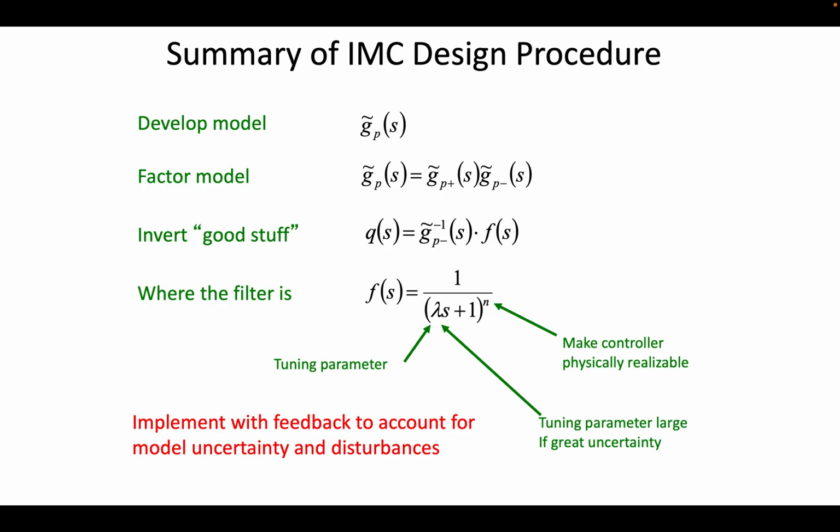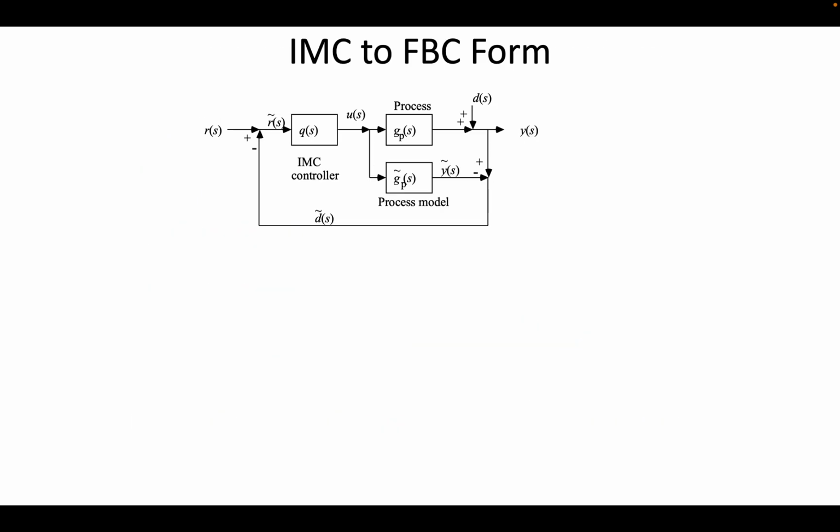actually have to implement it in the form of the IMC block diagram to account for model uncertainty and disturbances entering the process. So this is the form that we started out with. Again, we've got Q, the internal model controller. We have the actual process. We have the process model, which we assume the process and the process model were perfect when it comes to control system design. But as you know, you never have a perfect model in the real world, so you would still implement it in this form where you have the real process, that is the plant you're trying to control, and then the model that's being solved in real time, say the digital twin in parallel with the process.